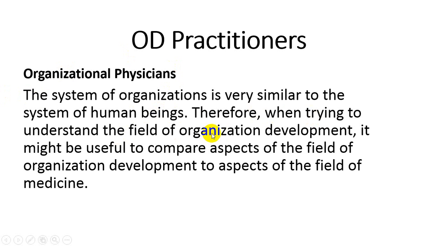Here, the system of the organization is very similar to the system of human beings. Therefore, when trying to understand the field of organization development, it might be useful to compare aspects of the field of organization development to the aspects of the field of medicine. Obviously, dear students, if a human is going to be alive stably and systematically, it requires some precautions to be taken for our life.